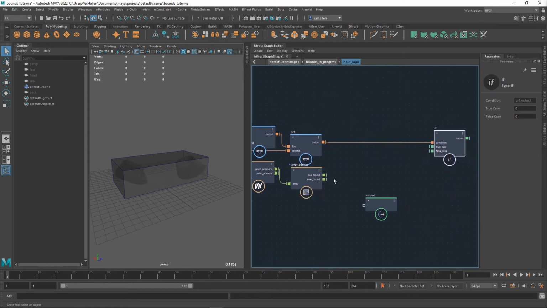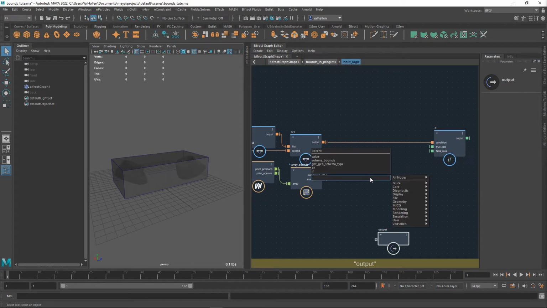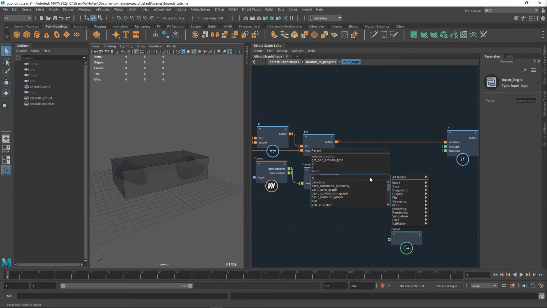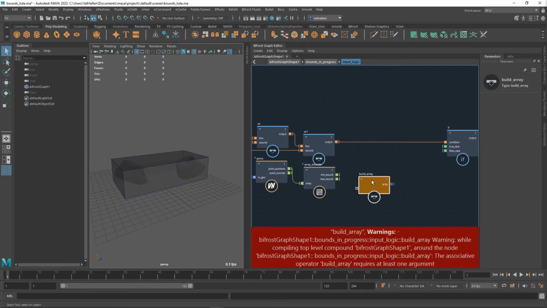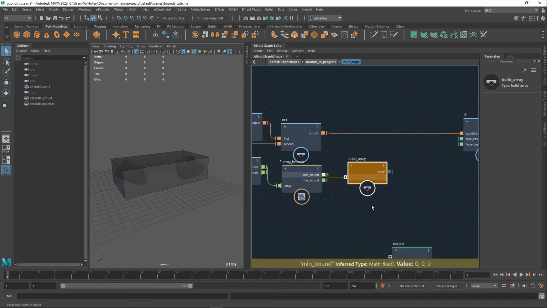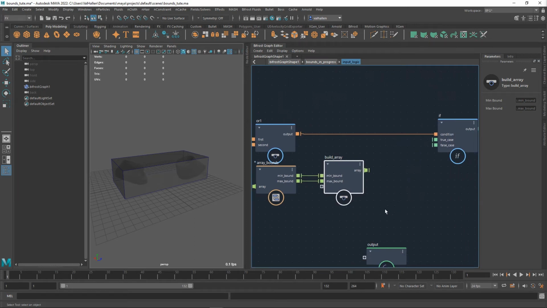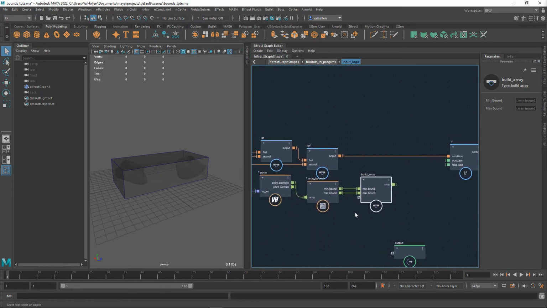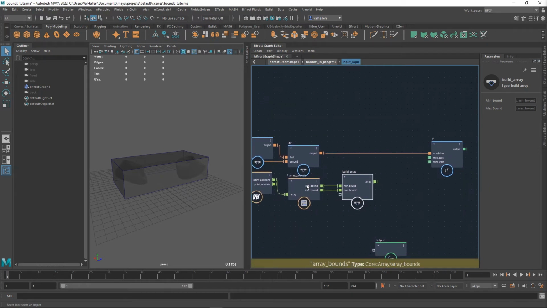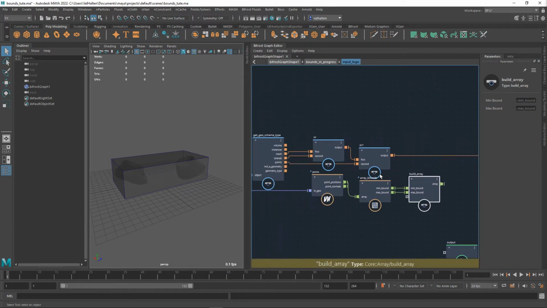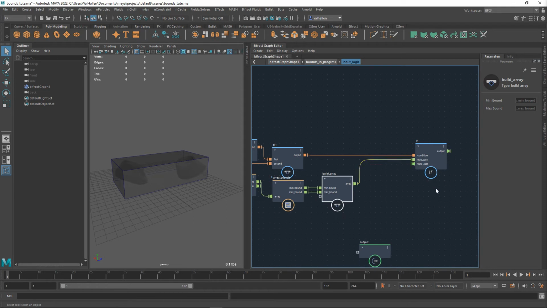We just need to find a way to get these two into one, and the easiest way to do that is to build an array. This way I can keep my things together. I'm putting the minimum bound into the 0 point of the array and the maximum bound into the 1, which also happens to be first in array, last in array, which is what we're going to be needing later. Either way, if this is a mesh or a strand or a point, do this to it.